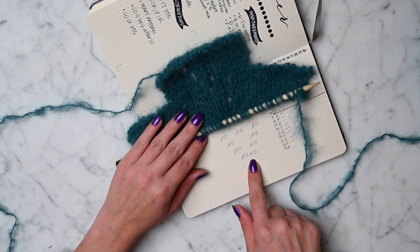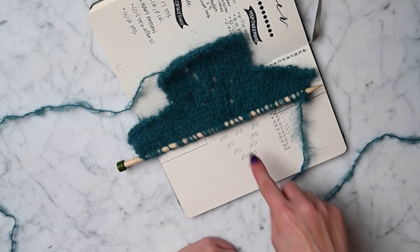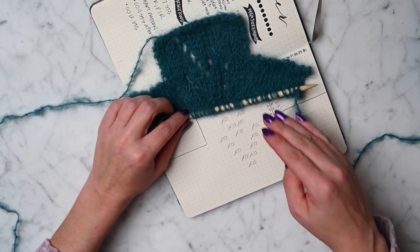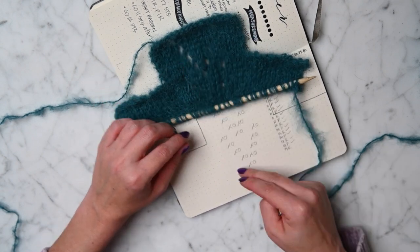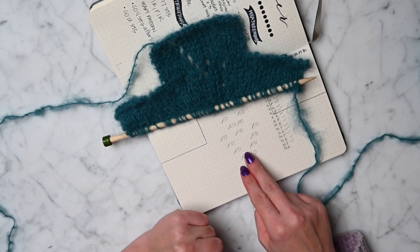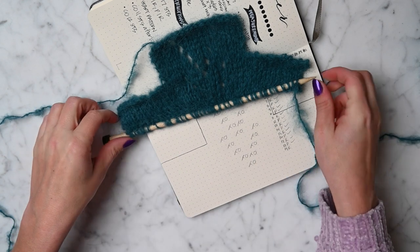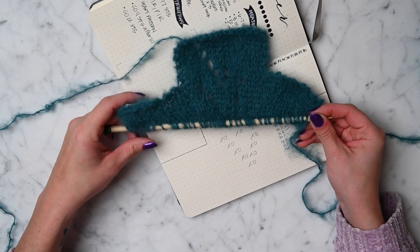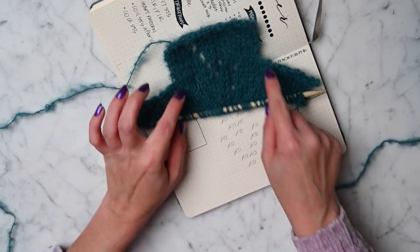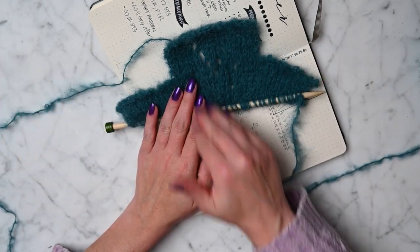Since we are done with our pattern, we are going to continue with stockinette stitch until our romper measures 8 to 8.5 inches from the bib to the bottom. And when you get to that point, meet me back here, and we'll put some little shorties on it and sew the ends up, and we will be done. So basically with this pattern, instead of doing a front and a back like the last one that I showed you, this pattern is the sides and the back. So we will turn it inside out basically and sew it up.